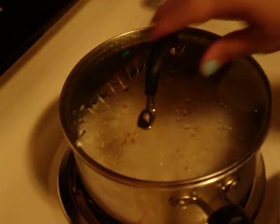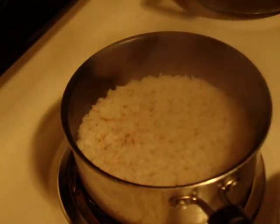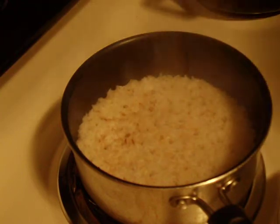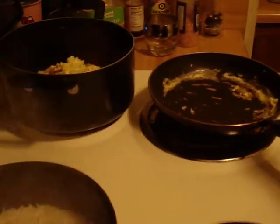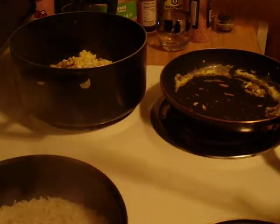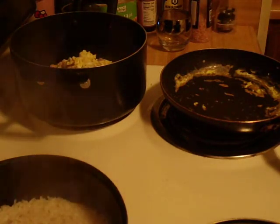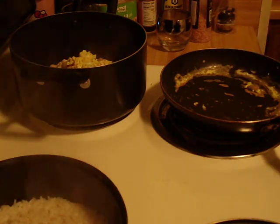Okay, so my rice is where I want it, so I'm going to take the lid off and I'm going to turn off the heat. I'm going to move this pan over here, the big one that I showed you. I'm going to move that one to where this is and take that out. I'm going to take the stuff out of that pan, and I just kind of maneuver it back and forth. I don't want to dirty up extra dishes if I don't have to. So now I'm actually going to clean out that pan. So just a second.